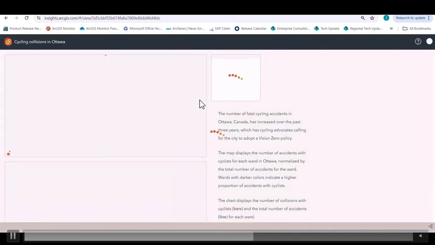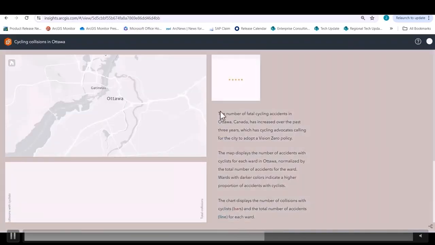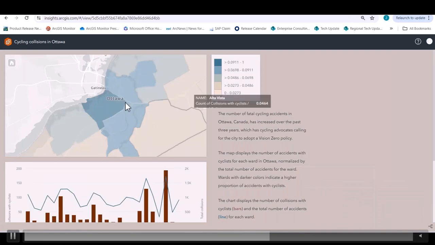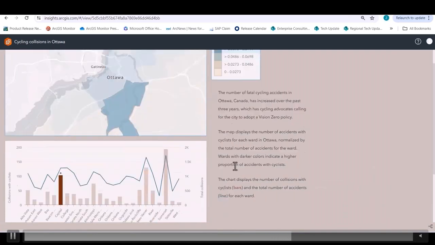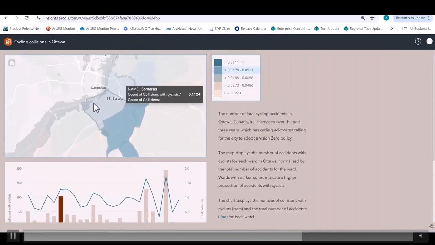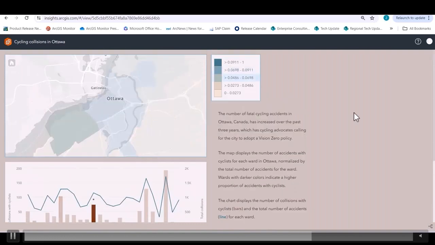So as you can see here, the workbook can now be viewed by the public, including viewers without an ArcGIS account who have access to the URL. So this workbook opens in viewer mode. This is what the public will see when they access your workbook report. So the information on each card is interactive and linked to each card.